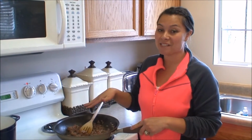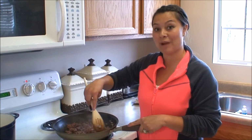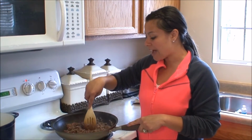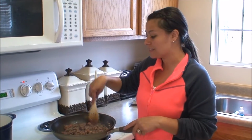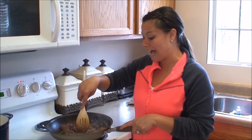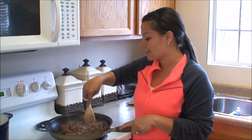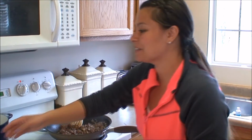So here in my saucepan, I have about a pound of ground beef that I'm just getting all nice and browned up. And then to that, I did a medium onion that's diced up, and then a couple garlic cloves. I pretty much always put onions and garlic with any of my meat. It just adds lots of extra flavor, and it's also good for you. And then we're just gonna do a little bit of salt and pepper.